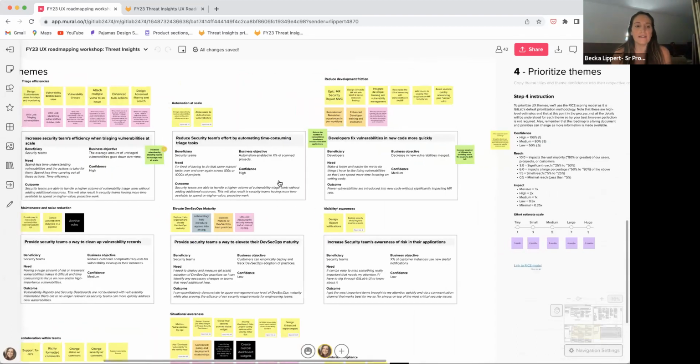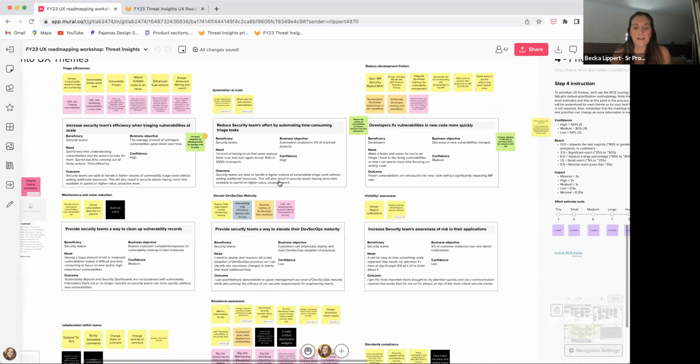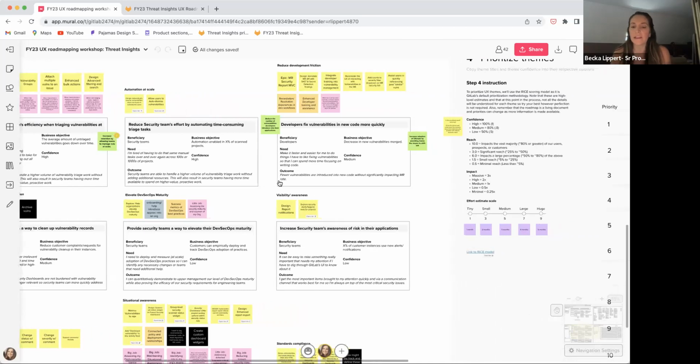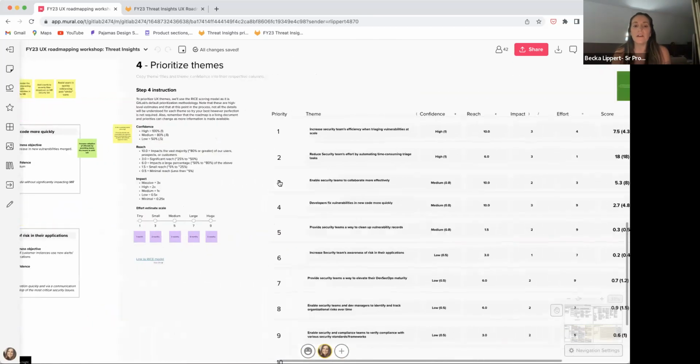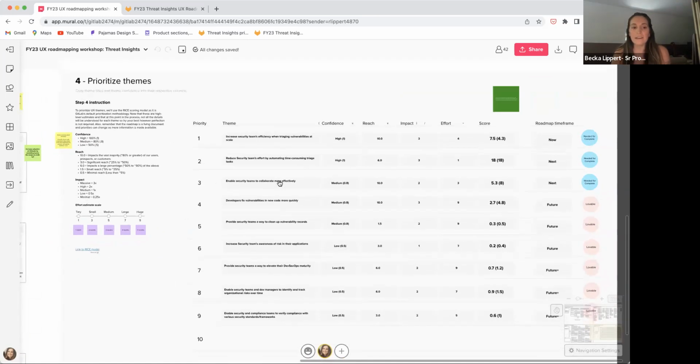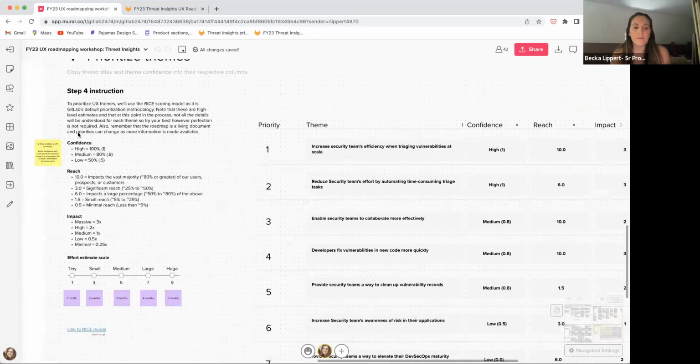But once we had these themes identified and who we're designing it for and what does it look like if it's successful, we then had to prioritize the themes. And so we did that in the final step here, step 4. We gave it a confidence rating. What's the reach or impact, and then the effort.